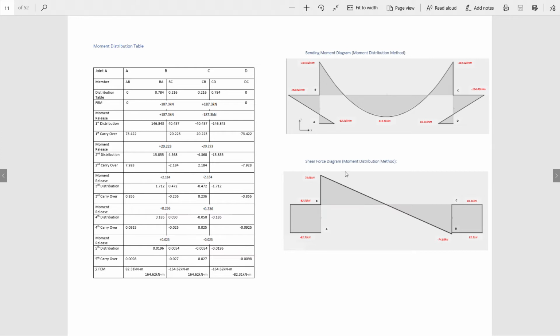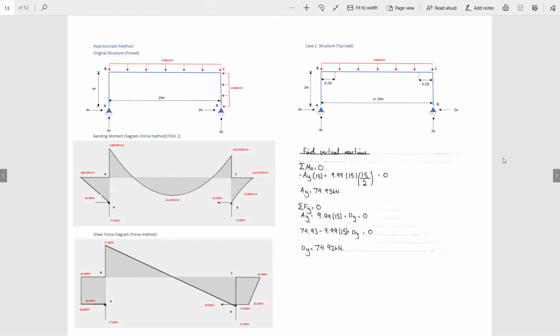Right, so the shear force diagram is just our reactions, and all the values we've got in the bending moment and shear force diagrams have been checked with SkySieve to confirm their legitimacy. All is well. Moving on to the approximate method.